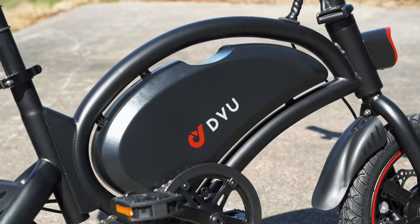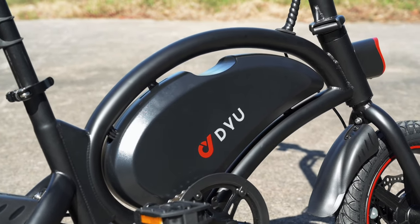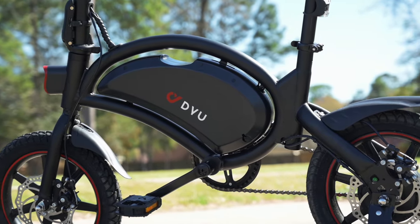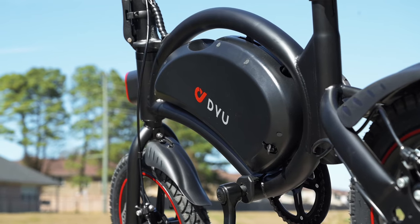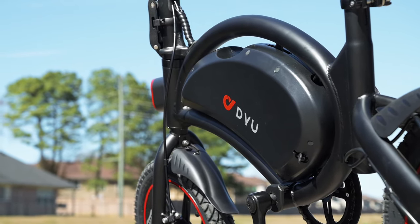Now, this bike, because it doesn't have that secondary folding mechanism somewhere in the middle of the frame, it's not something I would say is designed for a very compact space. So if I'm thinking about this like a boat or an RV sort of bike, I don't know if this is the direction I would go, just because if it were me, I would look at something that had a couple more folding options. So this is a bike probably going to be in the garage.